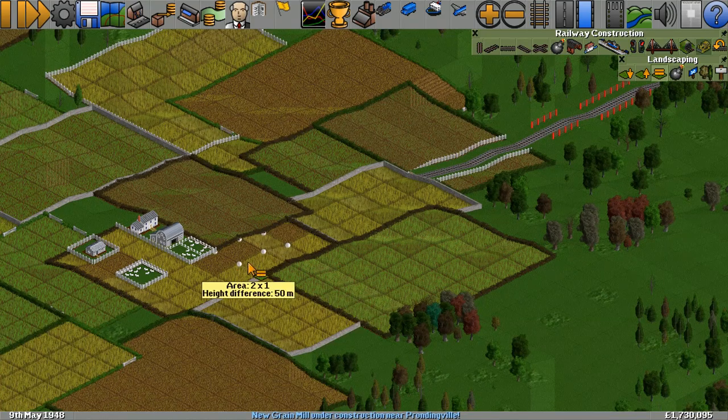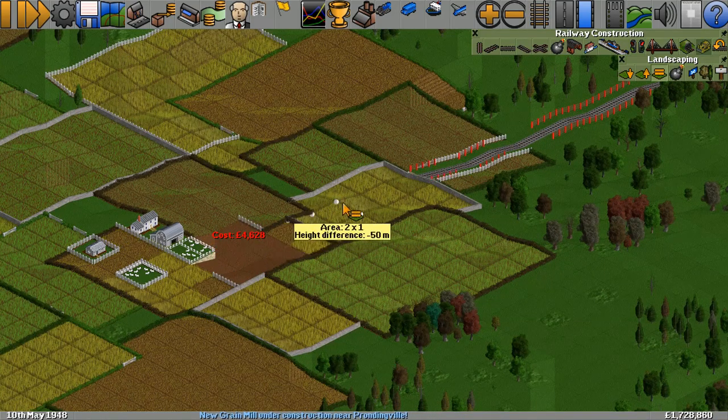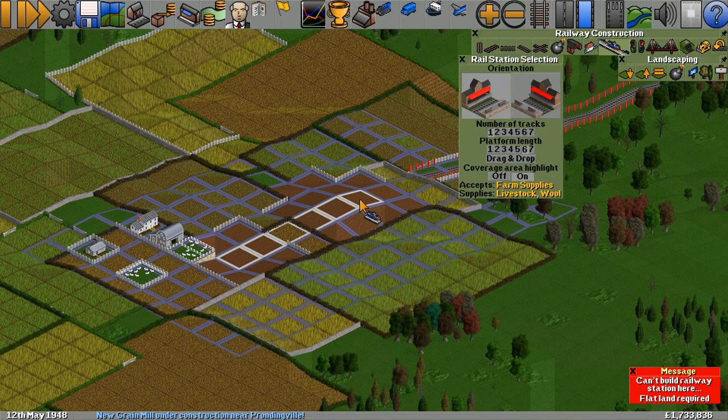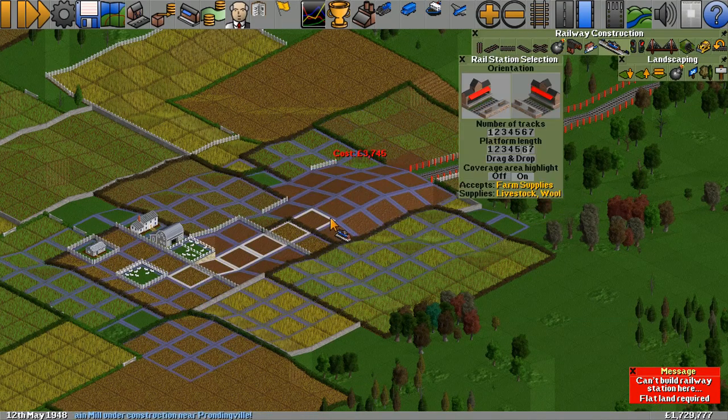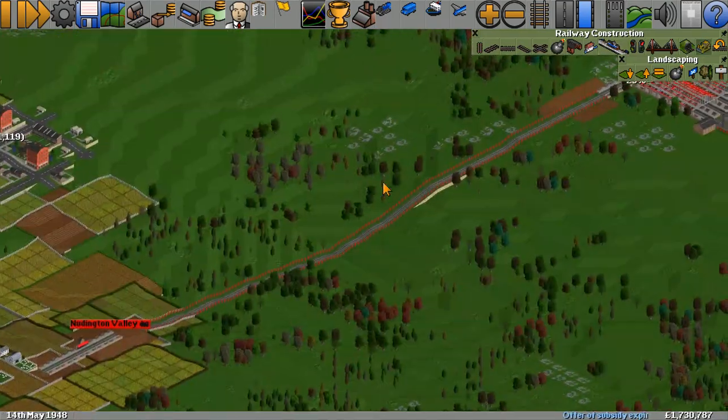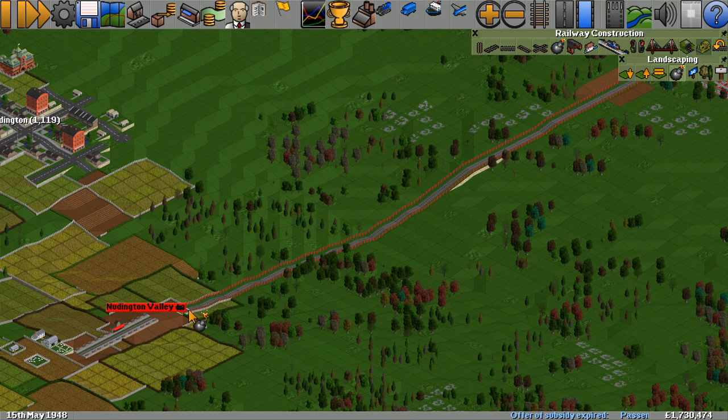This is not good. Let's dig that back, a bit back. And that bit forward, so we're back a bit, forward a bit, forward a little bit more. Right, there we go, we've got another station in there. This is just no good. How much is it going to cost us to sort it out?